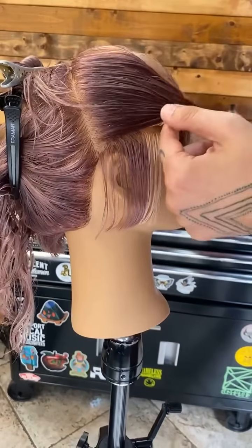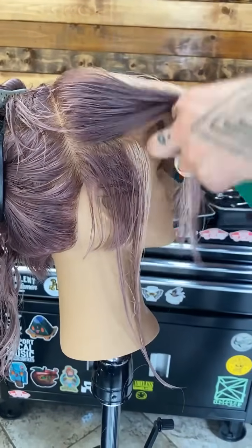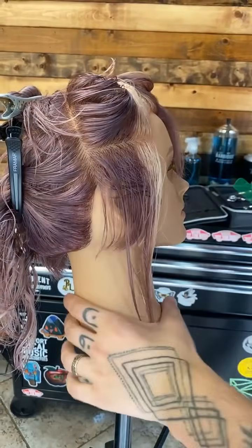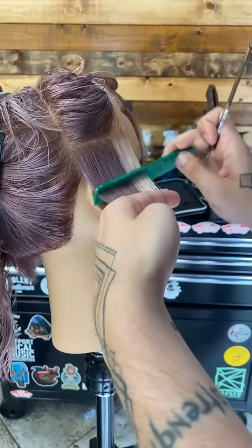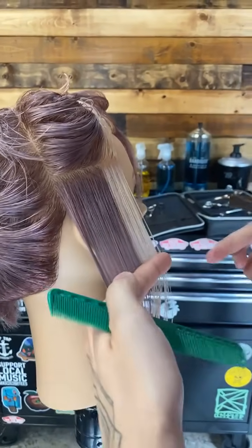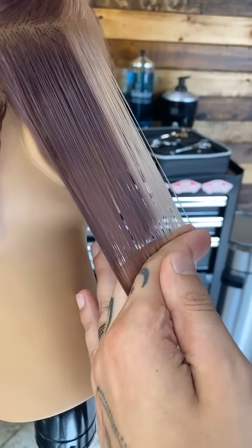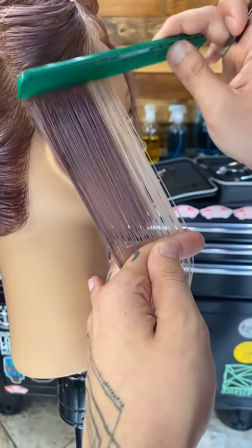That's why it's important to find a reference point on the face so that you know what to do on the other side. You can get a visual reference looking side to side, but if you already say, oh, the jawline, you know it's going to be the same, unless they're really an uneven human face. So we're going to bring this out. I'm looking for my guide on the inside. So when I come past it, you can see right there. You see that? That's the guide. Right in there is the guide. You can really see through it beautifully.